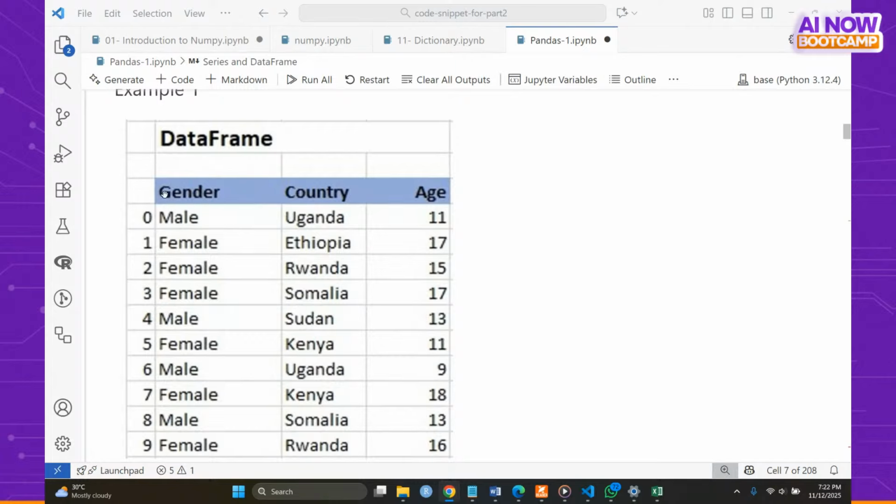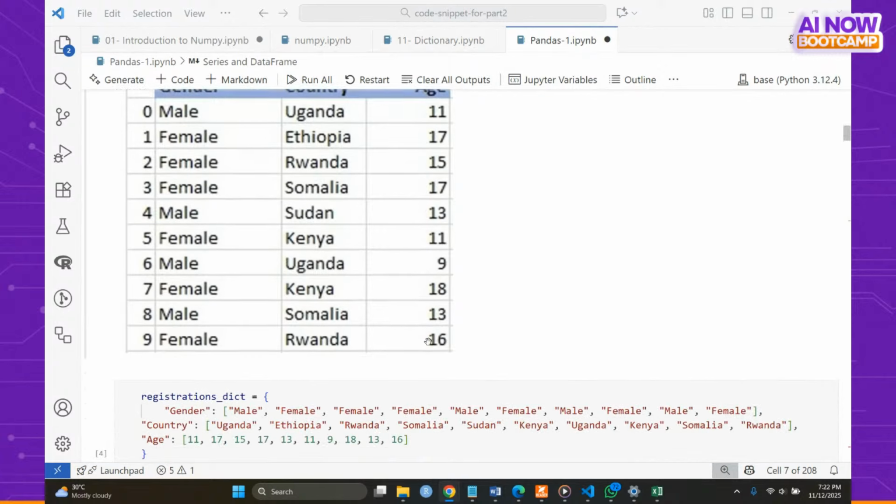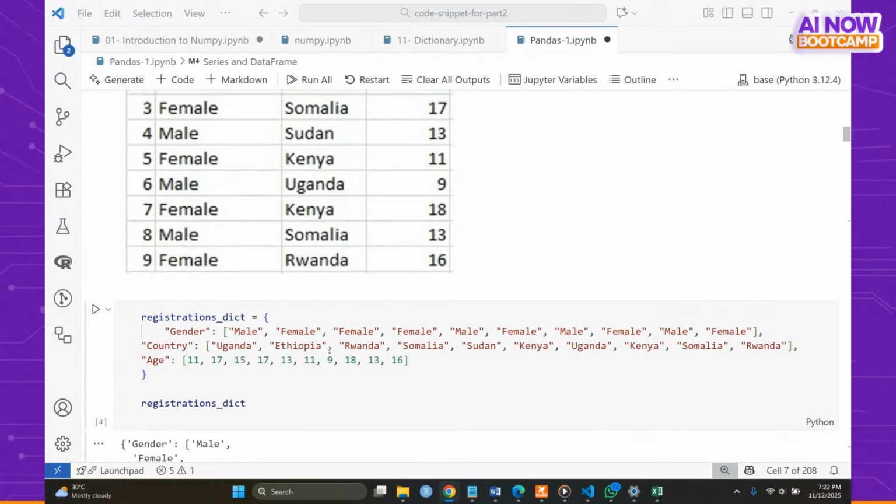For example, how many keys will you have here? Who can tell me the number of keys that we are going to have in this data frame? Anybody? All right, thank you. You got it. So that is why we have something like this. Somebody is saying 10. We don't have 10 keys. It's just 3. Remember, the majority carry the votes. If you are saying 10, you are wrong.